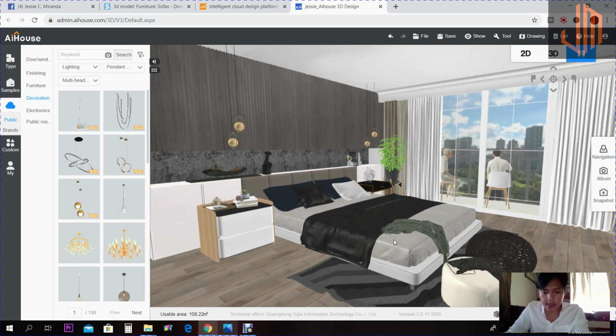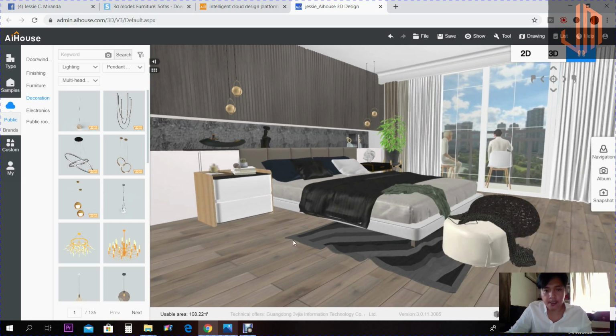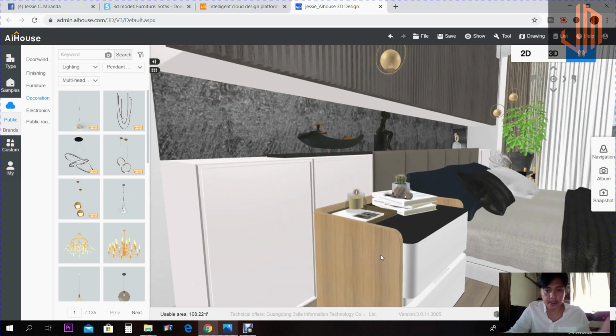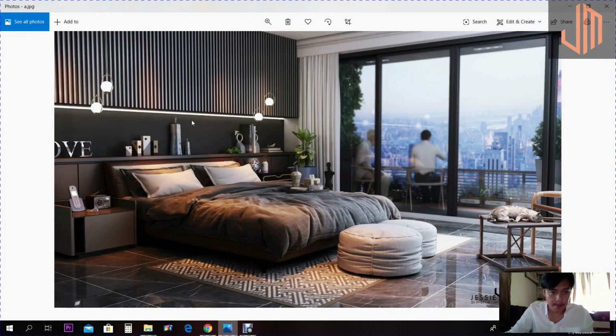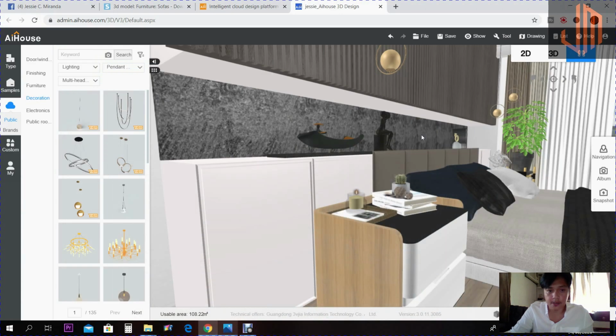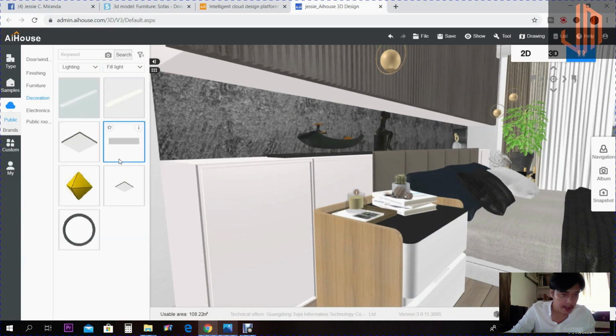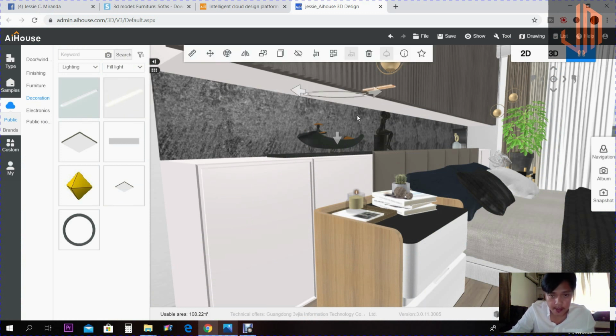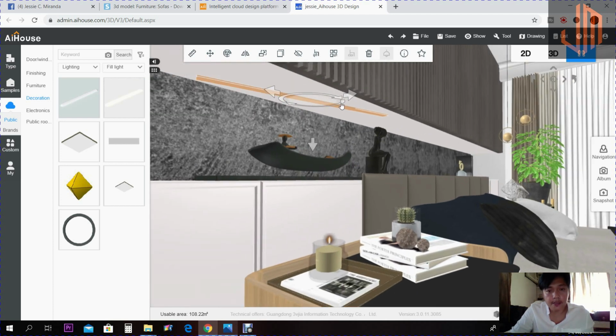So, let's take around sa lightings. Makita mo parang meron tayong under lightings dito sa part na to. So, ang gagawin natin, we will just go to fill light. We call this fill light. Click this one, spacebar, and then drag. Ayan. Rotate it according to dun sa design na napili mo. Kapit tayo ng konti. Ayan.